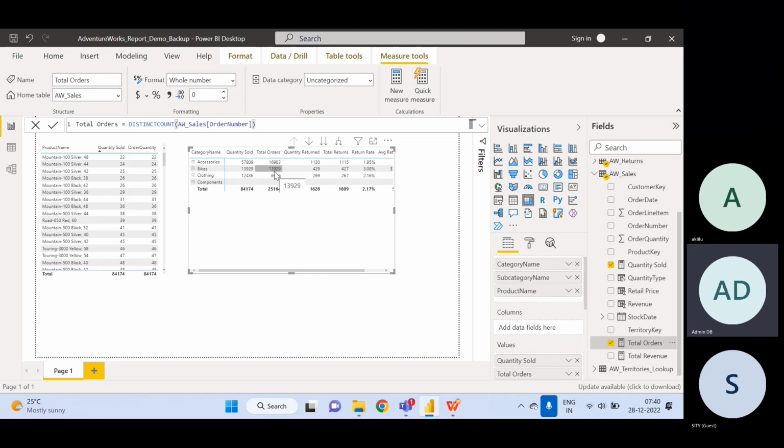It happens that in one order multiple products have been sold, or one product with multiple quantity has been sold. So that's why the quantity sold is way higher compared to total orders.